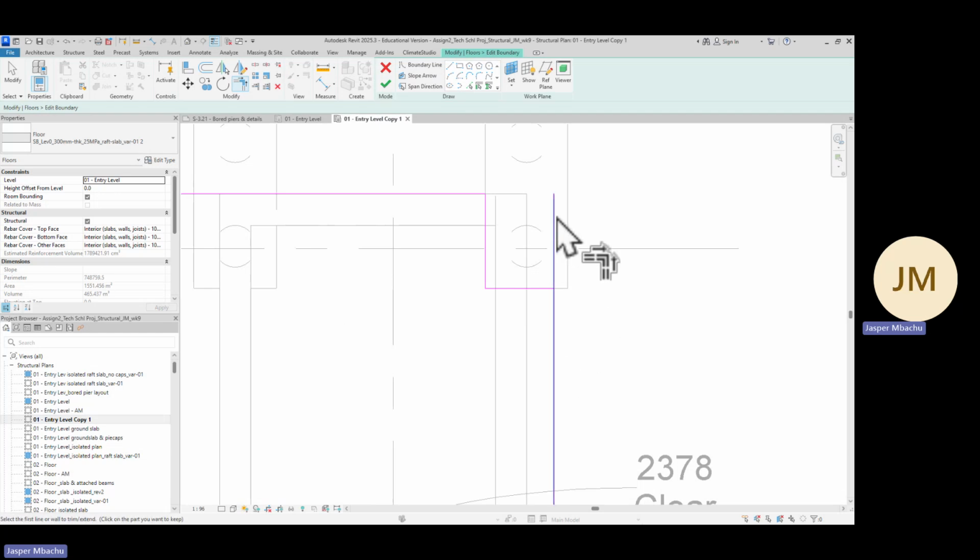If I want to trim this one off, which one do I need to click first? The new one, this one here? Yeah. Okay, and then which other one do I need to click? The line that we want to get rid of at the top. Underneath, no, if you click this one, this one deletes. Oh, okay. So it's the one that you want to return. I want to return this side. That's the next one to click. So it takes that one off.